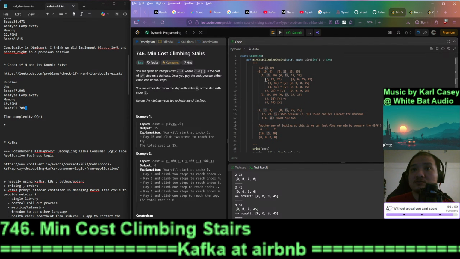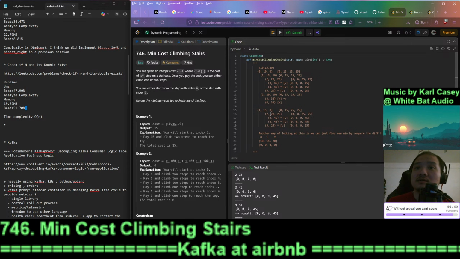So from 1 we can go to, basically we copy this branch right here. So okay, this one you can go to 2 with 0 plus 15 is 15, right? Or we can go straight to the last one with 50, right? So this becomes, let's copy this.